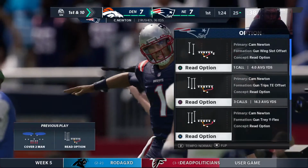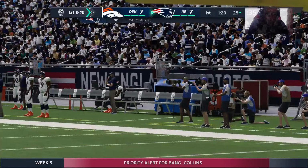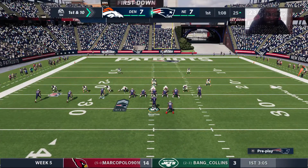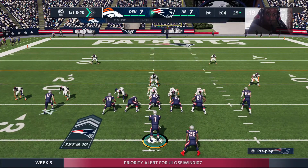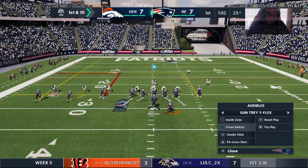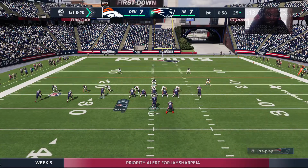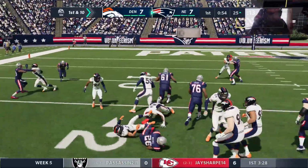15 more there, and they're on a roll. It's another first down. Well, partner, for a few years there, we thought this read option play was going to take over the whole NFL. It seemed like everyone was using it, but it has been scaled back considerably in the last few seasons, mainly because people are worried about their quarterbacks getting hit. But when you call it at the right time and you use it properly, you see the type of gains you can get. A nice chunk of yardage there by the quarterback.